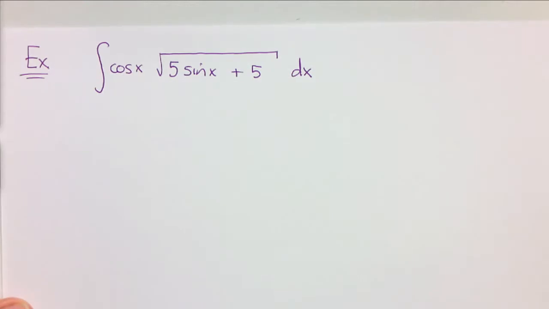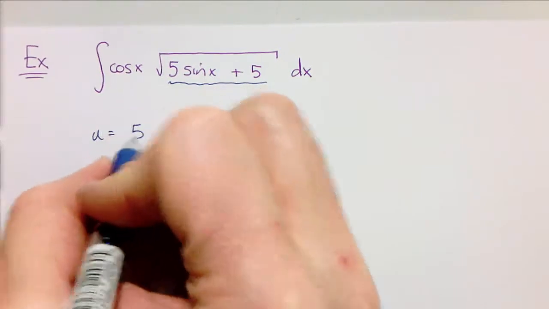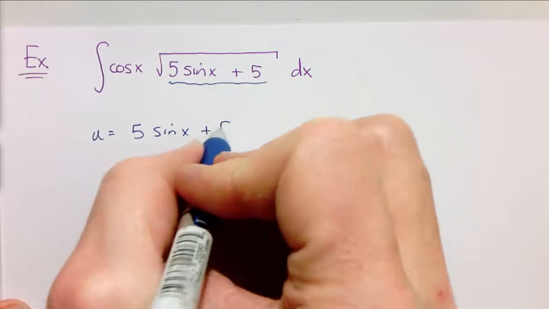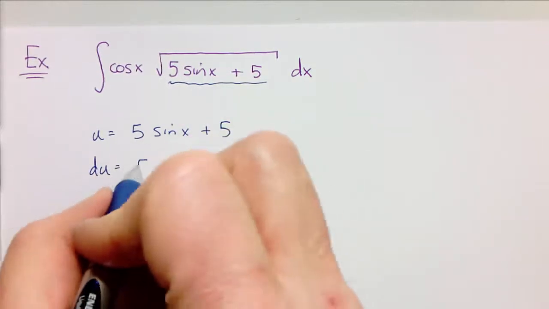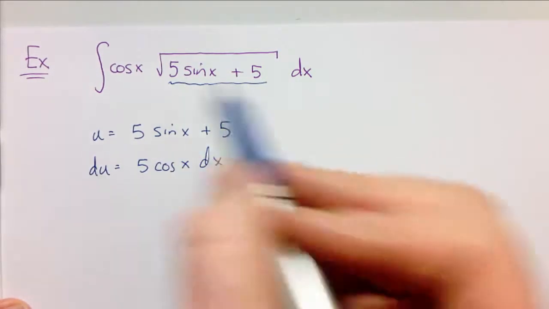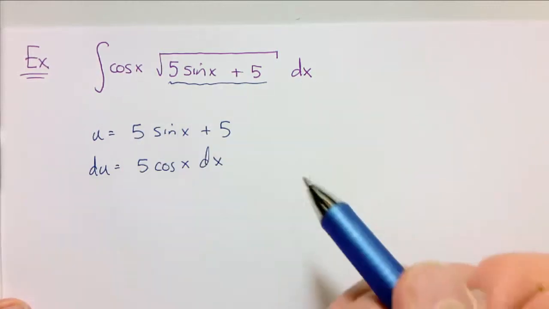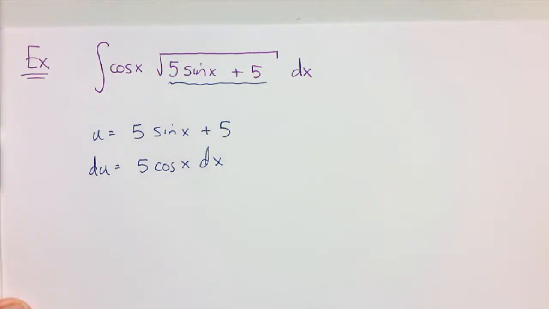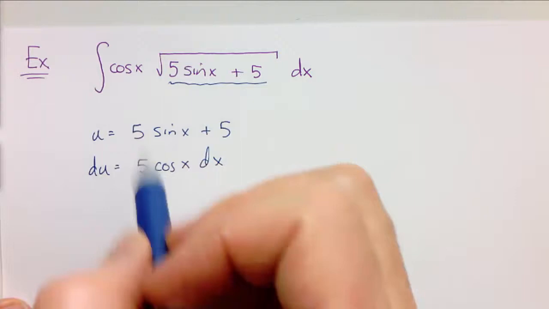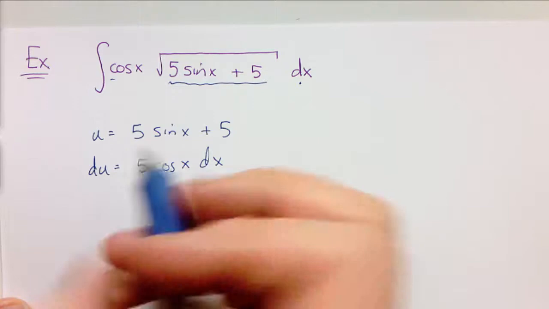Type 2 is when you have to make a small adjustment to du to get it to work. All right, here's my inside function. So u, calculate the differential. And I really do want you to write du and dx wherever they're part of the integral symbol, because that helps us keep track of the bookkeeping for making these substitutions. Right. So du is not quite what I need. I need cosine x dx, and I've got 5 cosine x dx, so we make a small adjustment.